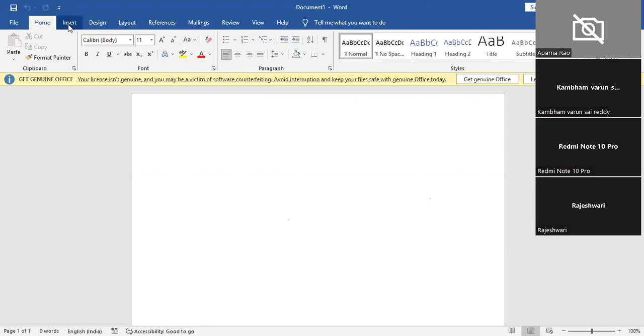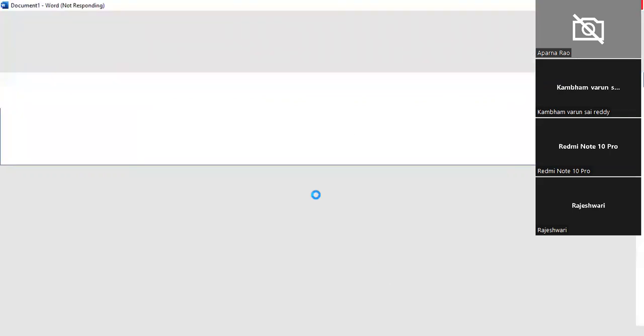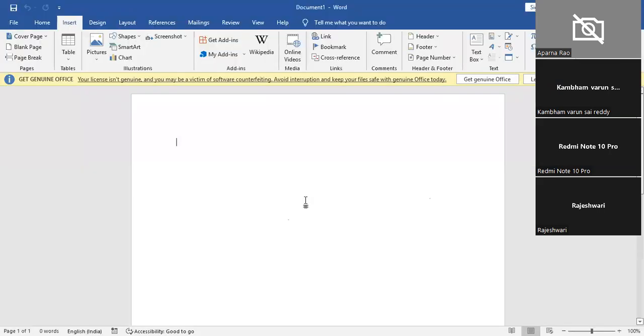We have finished the home option and we were inserting pictures into the documents. So what are the options we are going to find in the insert options? If we want, we can insert cover pages into the document.